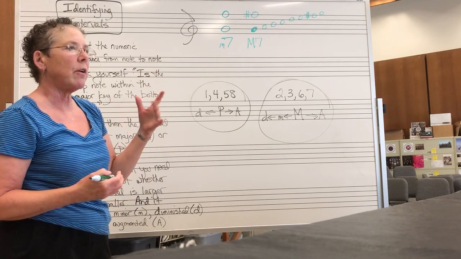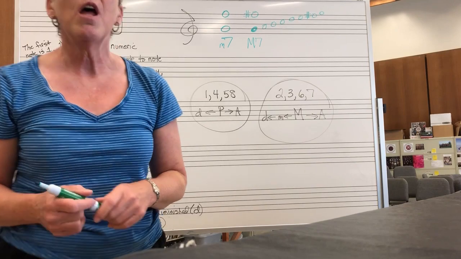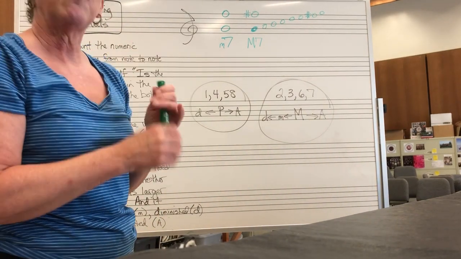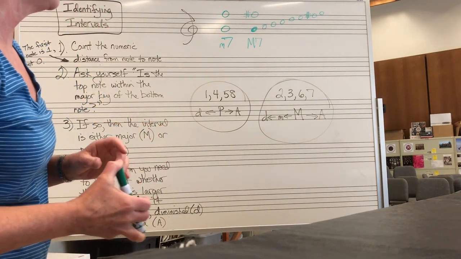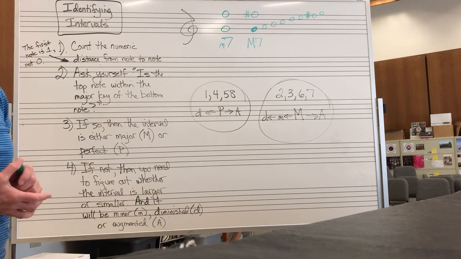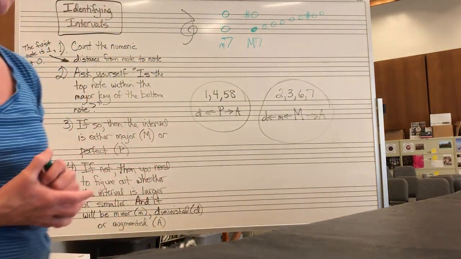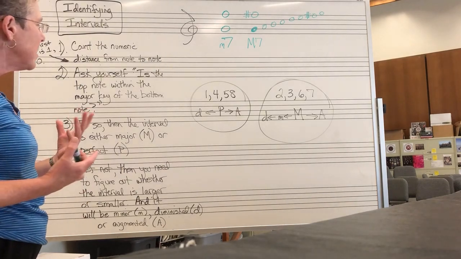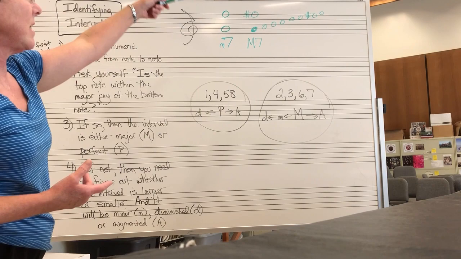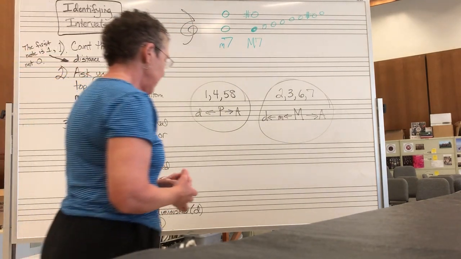Some people think that minors have to have flats and that augmenteds have to have sharps and all that kind of stuff. That is not really how it works. I wish that was how it works. It would make it a little bit easier to figure these things out. But it's not how it works. You can have a diminished interval with no flats at all. Okay, you can have all kinds of things that seem like they don't quite work, but you have to know your keys. You have to know your key signatures in order to be able to do these.